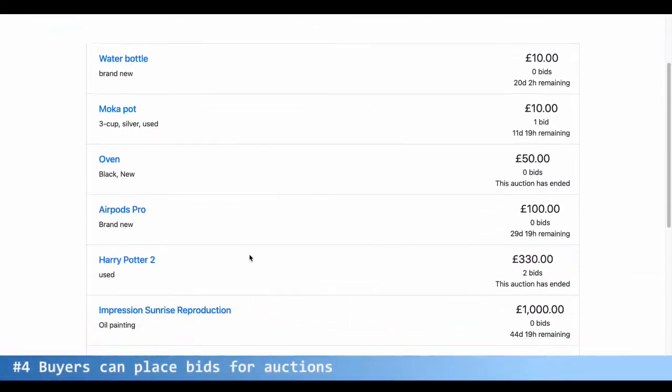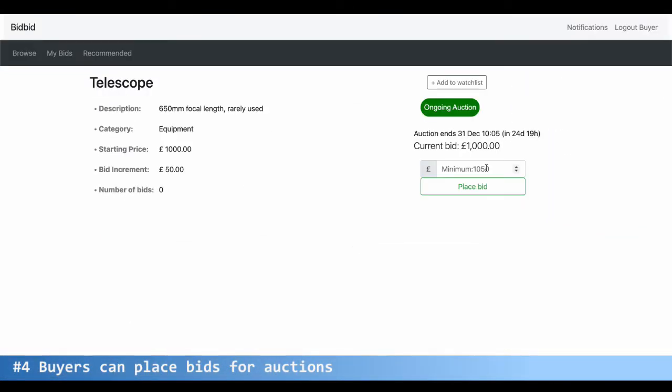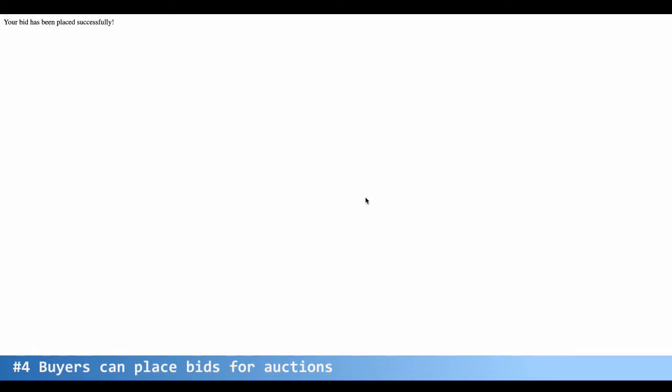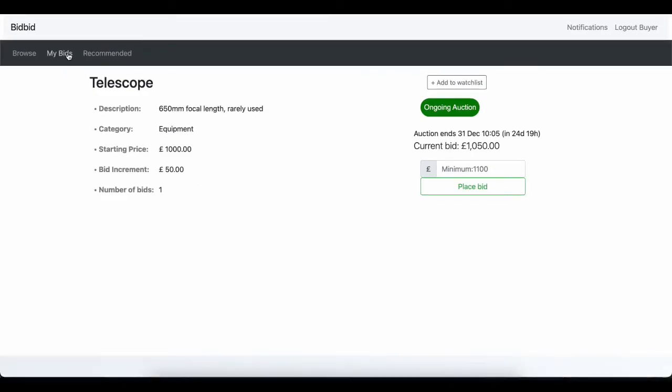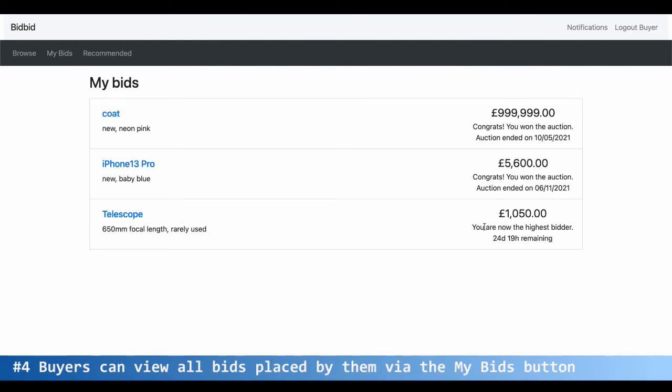The first one is placing bids. After selecting an item, type a price into the box to place a bid. Invalid prices are rejected by both the front and the back ends. An error message will appear to remind the buyer, and the entered price will also be checked before updating the database. If the entered price is valid, a message indicating a successful bid will be displayed, and the highest price will also be updated. After placing the bid, buyers can also check their bids with the My Bid button to see all the auctions they have bid on.